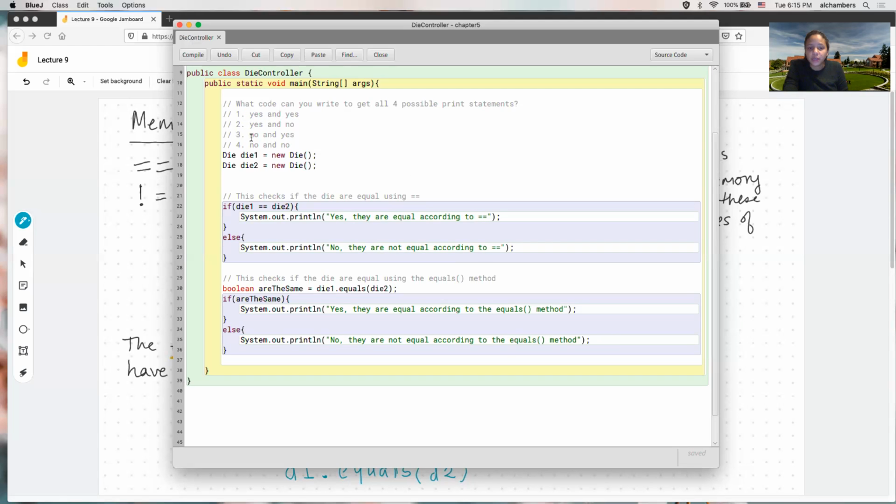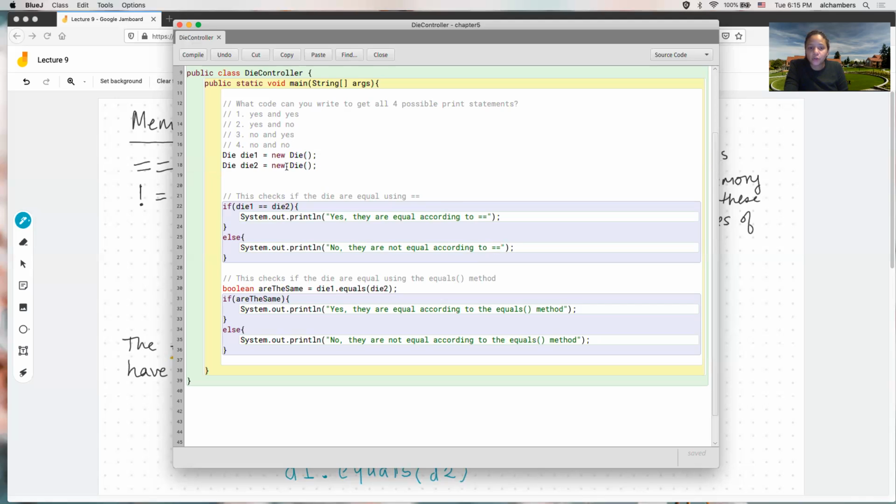Similarly, we could get a no yes printing out and a no no. So no, they're not equal according to the equality operator, and no, they're not equal according to the equals method. It's kind of a long explanation, but basically the question is, what code can you write here to trigger each of those 4 possible cases?